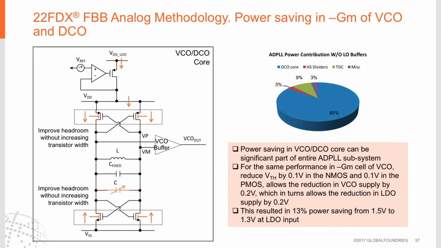This is also going to reduce the dynamic range of the oscillator, and it will increase the phase noise. So if there is sufficient phase noise margin, then it's possible to reduce the power supply and also save some area. If we apply forward backgate biasing to both the N and the P-channel devices, this will reduce the dynamic range of the oscillator and increase the phase noise. But as long as there is a sufficient phase noise budget, 13% can be saved in power by reducing the supply voltage this way.